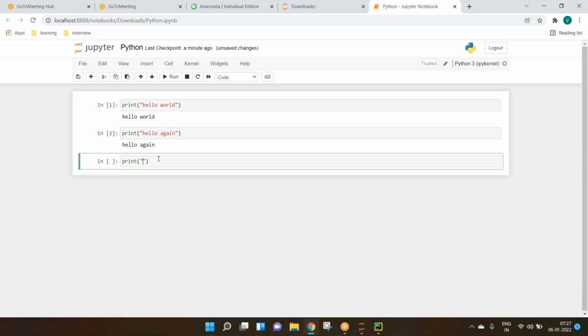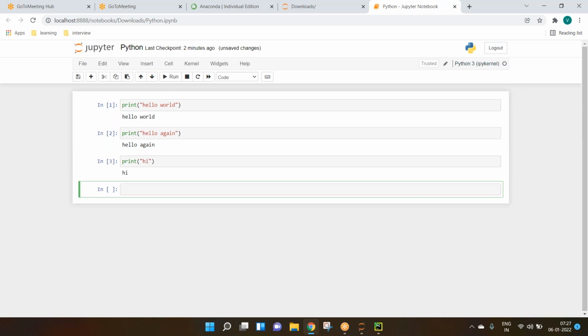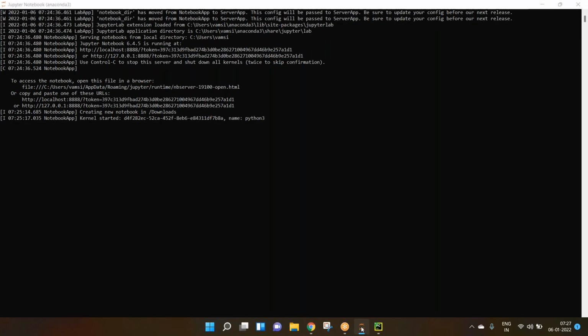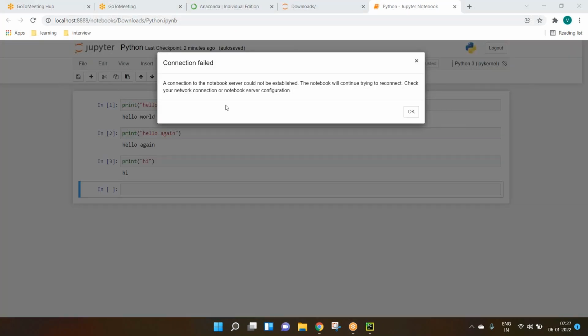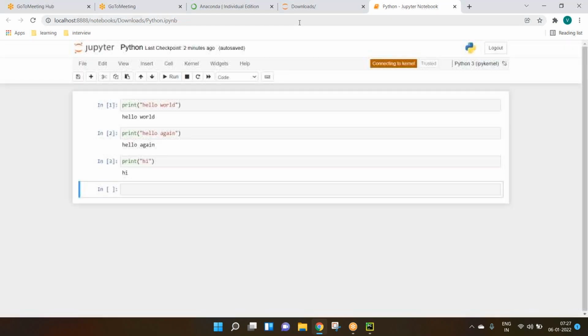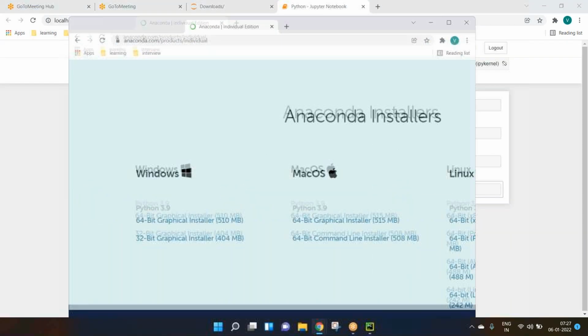Print hi. Then you can click on this run button. Everything is fine. Now, if you want, you can close this as well. If you accidentally close this, let's close this, right click, close. That may have some impact. You can see the connection failed. Click on OK. So make sure that you don't close that.